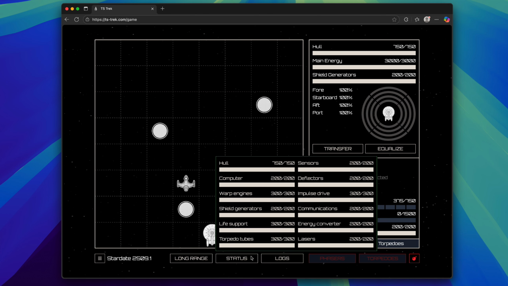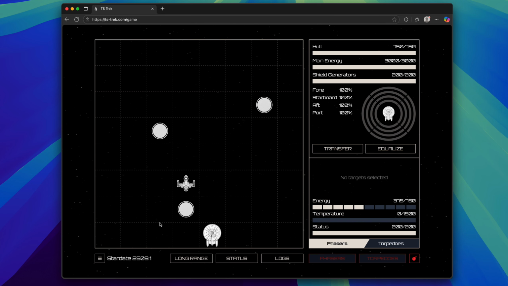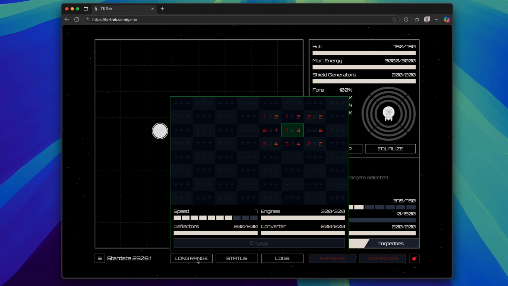You can see the various systems of your ship, and as they take damage, various effects will take place, which will impair your ability. And I've put a few, I hesitate to call them special effects, but I've put a few special effects in when some of those things happen. You've got a long-range scanner, which lets you discover the galaxy, and that's the number of enemies on the left. The middle is if there's a starbase or not.